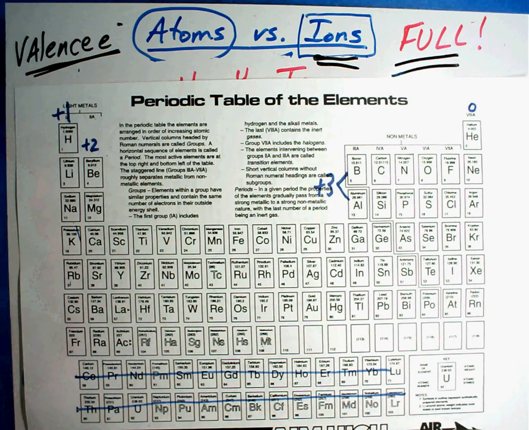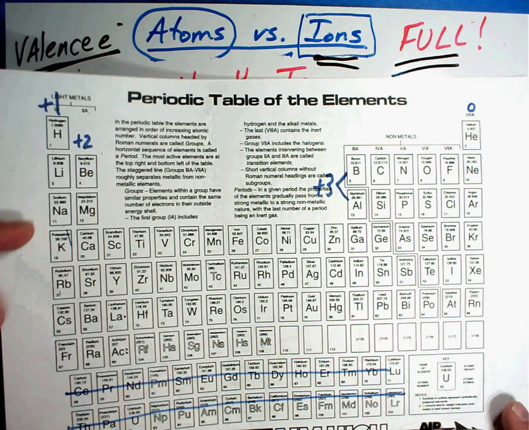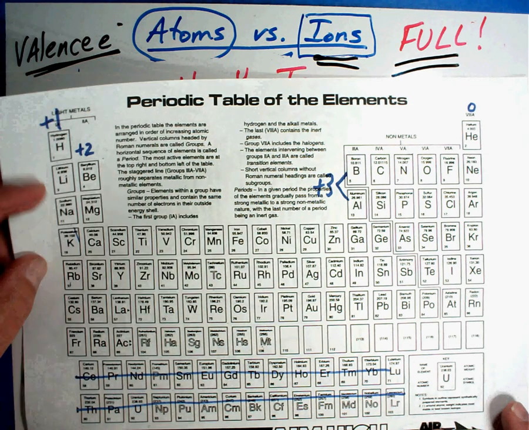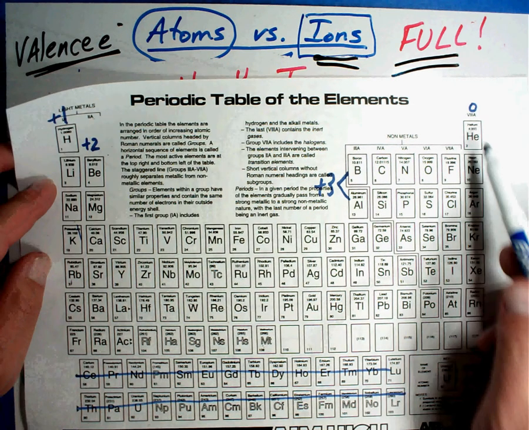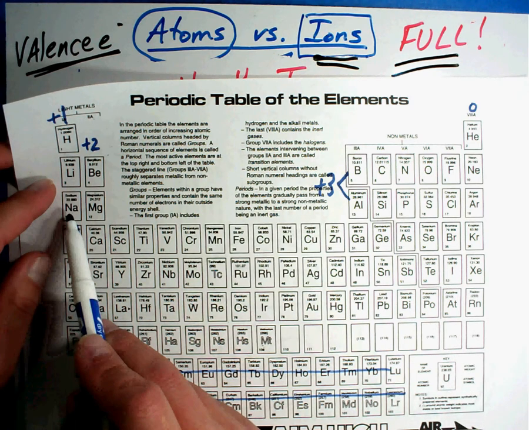They're full by themselves. As a matter of fact, everybody wants to be like them. That's why they're throwing away electrons and taking in electrons. They want to be full. So basically, these guys over here that are +1 that throw away 1, well, if this guy's number 11 and he throws away 1, he's now back at 10. Now, that doesn't mean an Na turns into Ne, but he has 10 electrons just like him. So everybody wants to be full like the noble gases.